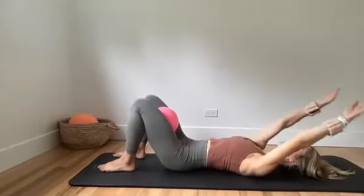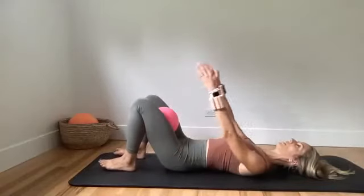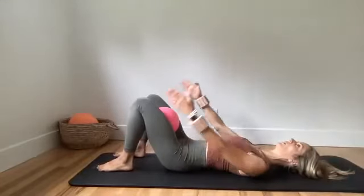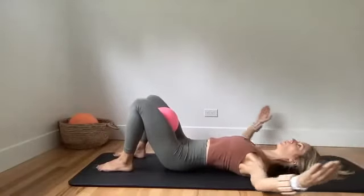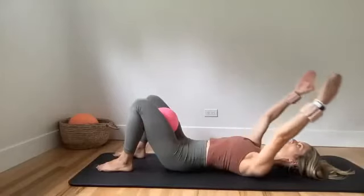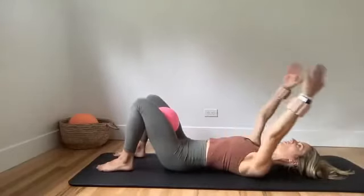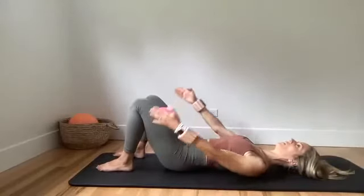Then you're gonna reach your arms overhead, circle them all the way down and around, and then bring them back together. And then do that again, so up. Around, back up, do that again. Reach, around, and up. Last two, reach, and up. Last one, reach, open circle all the way around, and then back up to the ceiling.